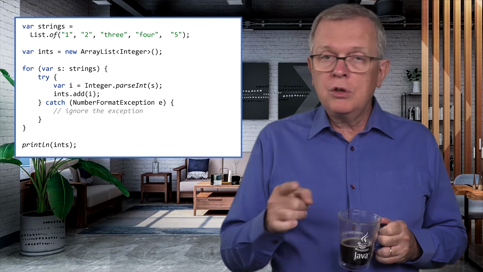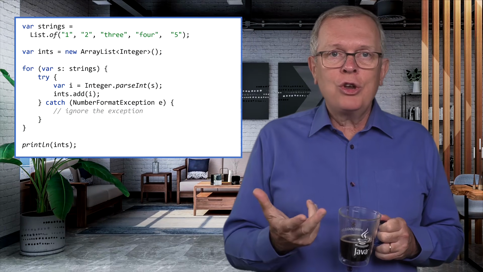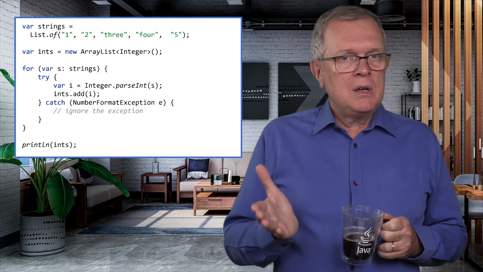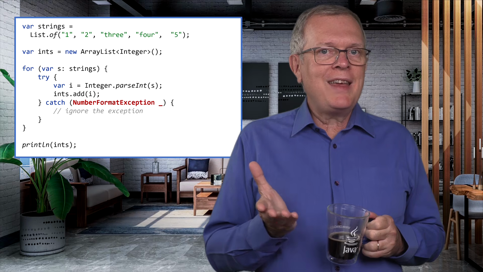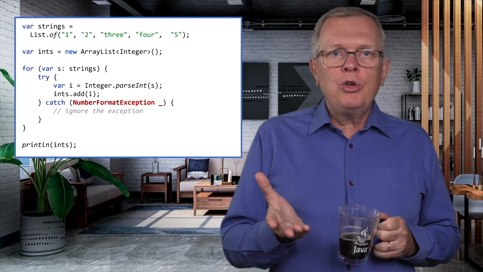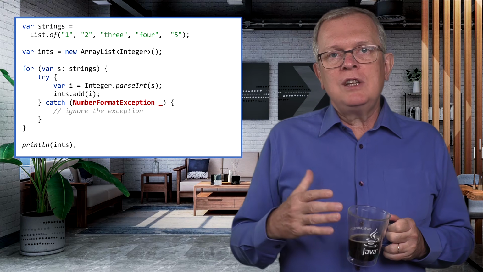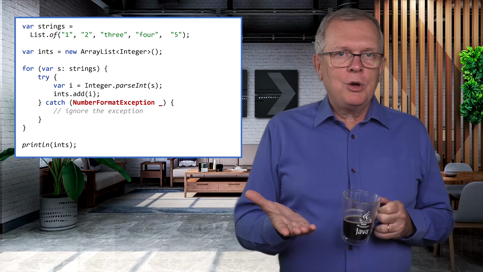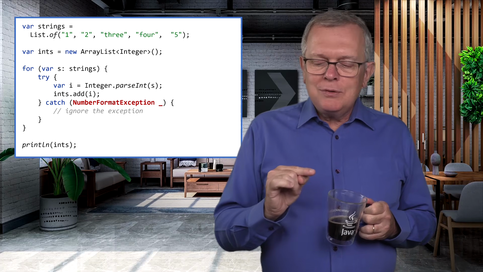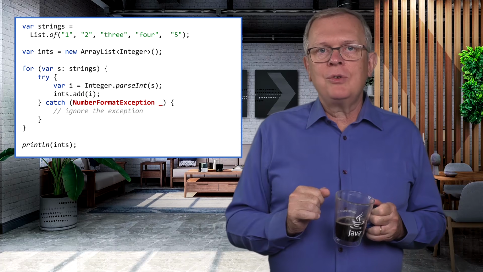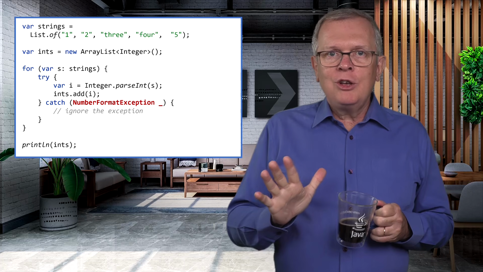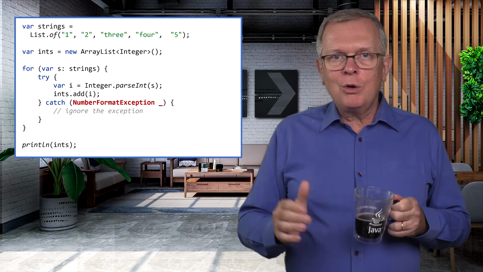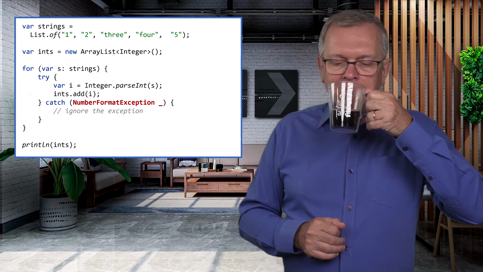There are other places where you can use this unnamed variable. Take the following code, for instance, where you are converting strings to numbers. And if it does not work, you just ignore the exception. Well, with unnamed variable, you can save on that and maybe make your code more explicit, since what you declare upfront is that you are not going to do anything with this exception. Note that in that case, you still need to specify the type of the exception you're catching. You cannot use var, nor can you use a simple underscore with no type declaration.